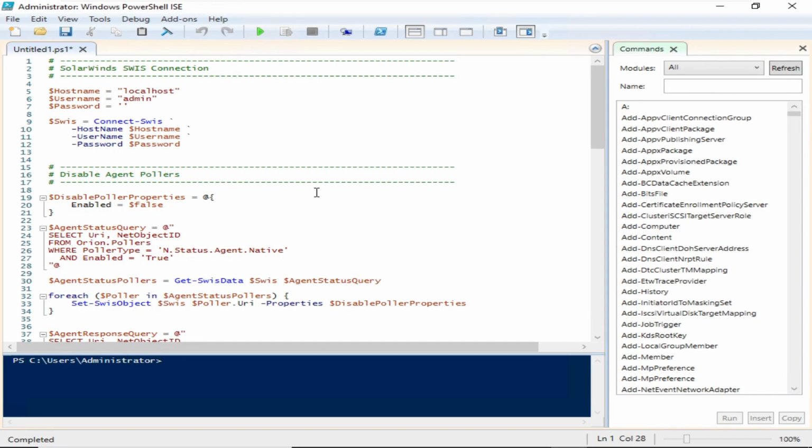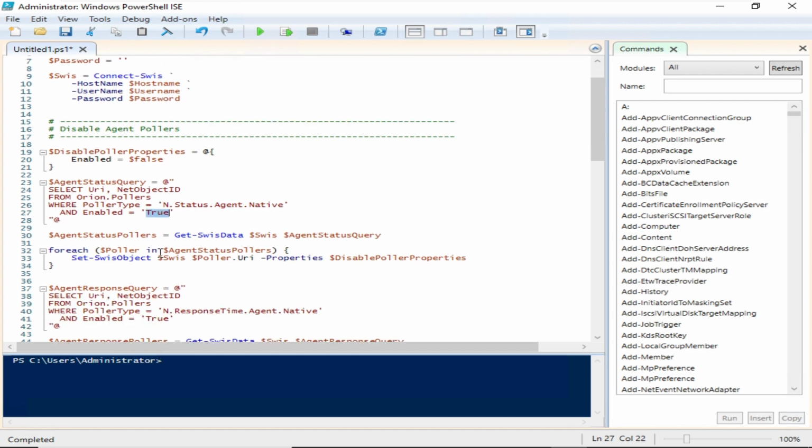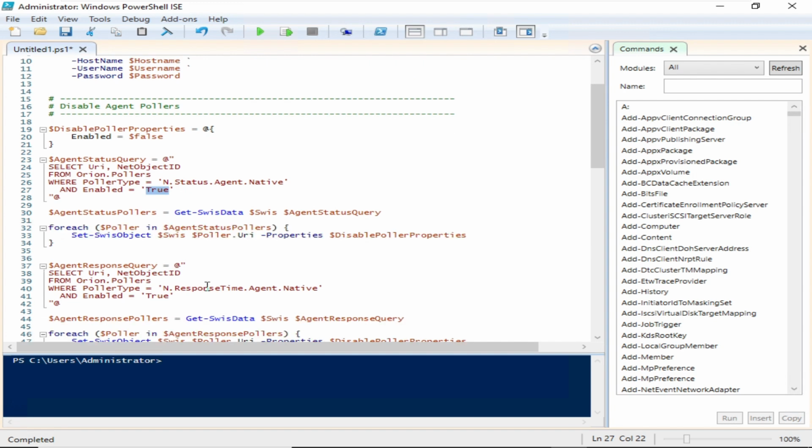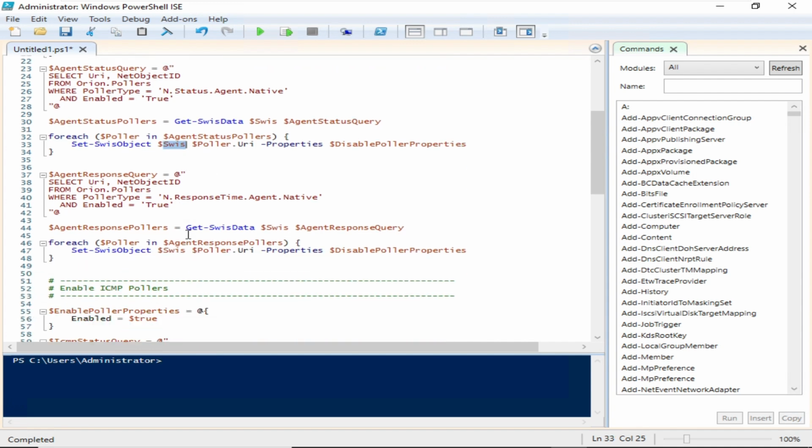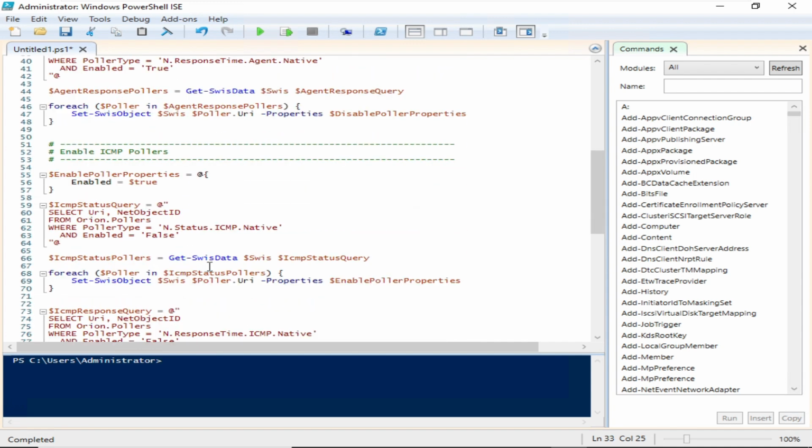There's a PowerShell script that performs this change automatically for every node where it is applicable. The script first runs a query to identify all agent pollers whose status is currently set to true. There are two such pollers, one for response time and one for status. It then changes both of them to false. Next, it changes the two corresponding ICMP pollers to true.